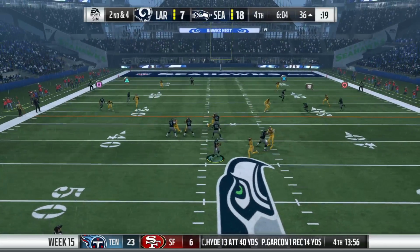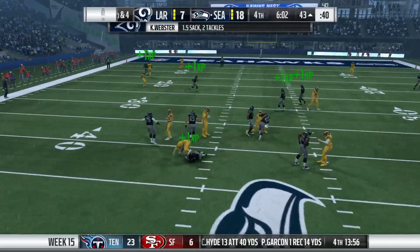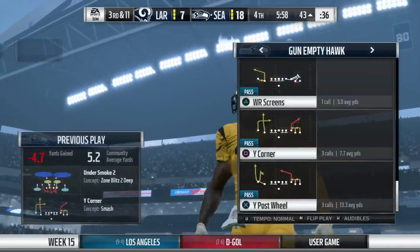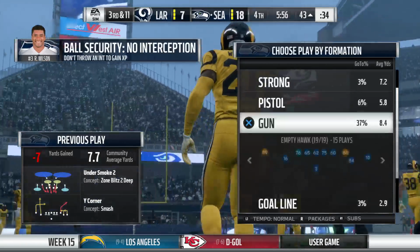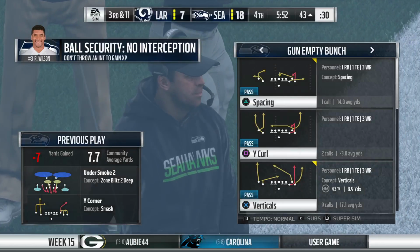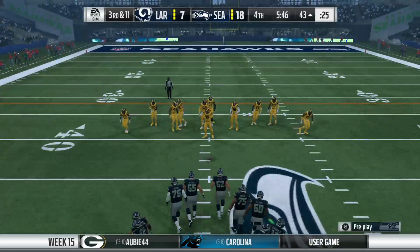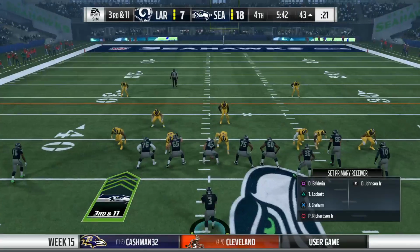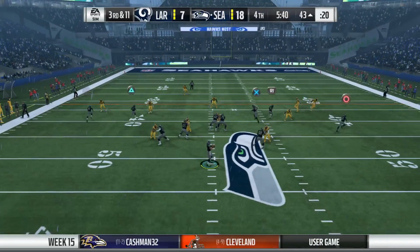Now they'll throw it with Wilson. Pressure comes, and Wilson's going to go down. This offensive line flat out cannot handle this pass rush. We've seen it demonstrated time and time again to the tune of 7 sacks in this game thus far. Wilson of the Seahawks looking for something big following the sack. It's 3rd and long here.